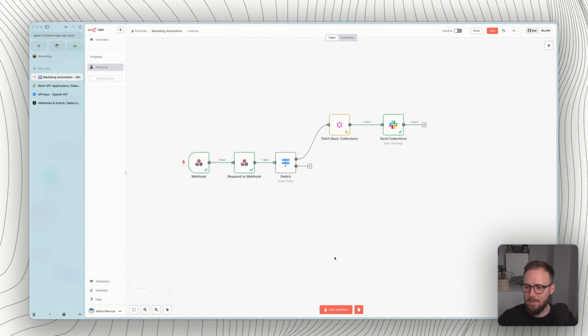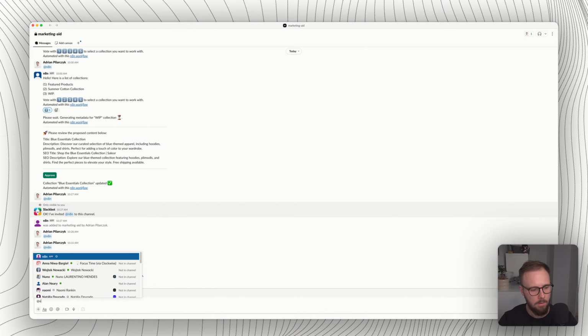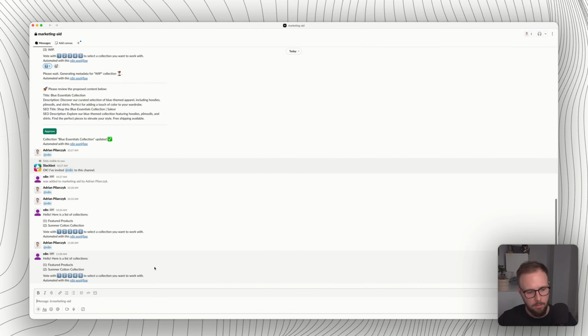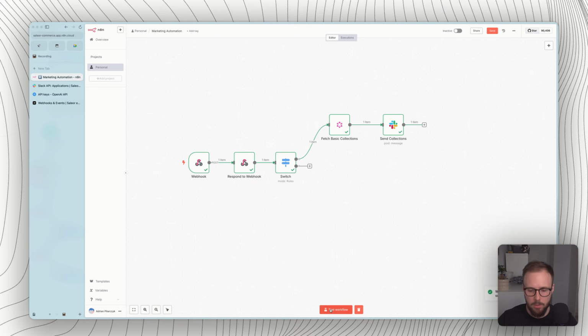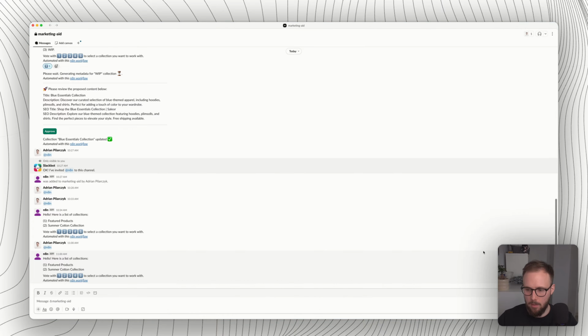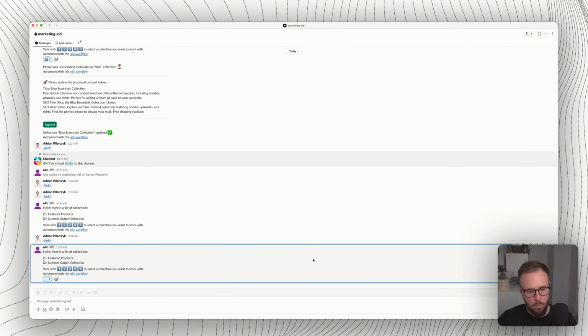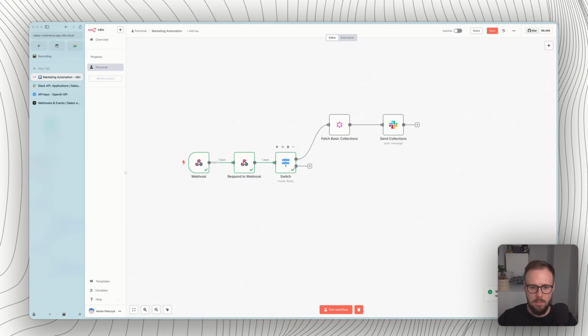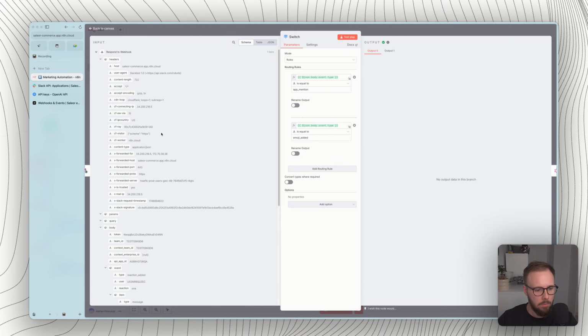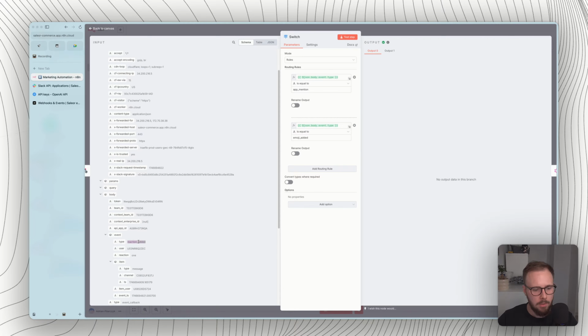So let's test if we didn't break our workflow. We'll test it. Let's call it, and here is our list of collections. Now let's test it again, and let's react to this message. So one, and we can see that it went to the second gate. So let's see what the payload was on that. Reaction added. Oh, okay, reaction added. That makes sense.